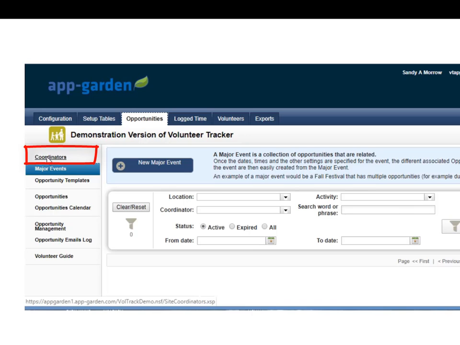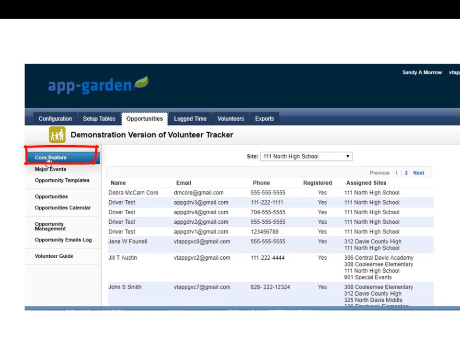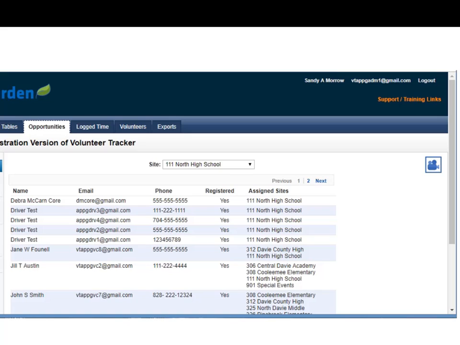Let's also look at coordinators. Schools may want to add opportunity coordinators. These individuals may only see the opportunity tab and will invite the approved volunteers to opportunities. The Opportunity Coordinator will not have access to volunteer information other than the email when populated when sending an email about the opportunity to volunteers.